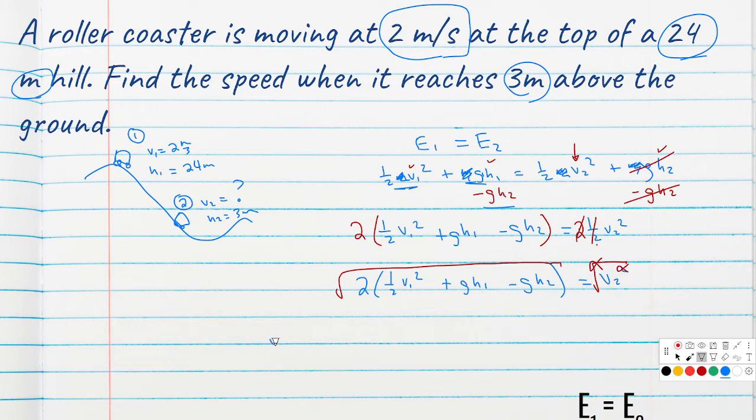Looks like a big mess, but all you're going to do is plug some numbers into it. So fear not, it's going to be okay. Here's a 2. That's outside. 1/2 V1 was, I've got it right here in my picture, I don't have to go searching in the problem anymore, times 2. And it would be good to put the units here. Notice that has to be squared. Plus g is 9.8 meters per second squared times the height up at the top, point 1, was 24 meters, minus 9.8 meters per second squared times h2. The second height, the lower height, is 3 meters right there.